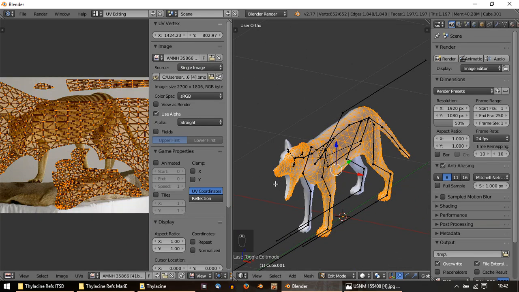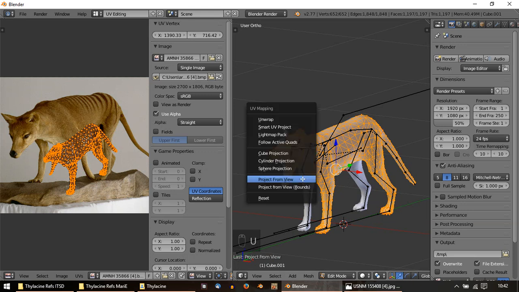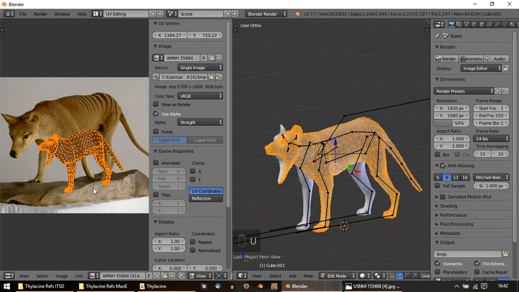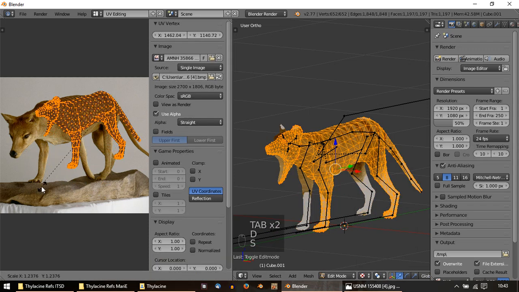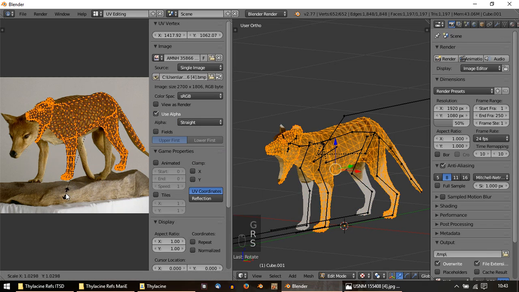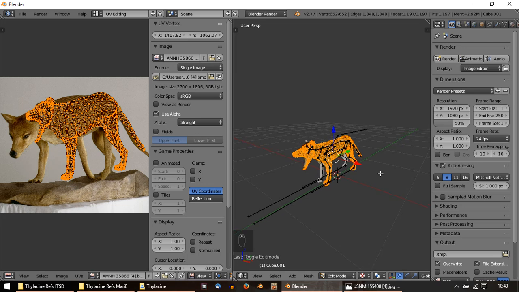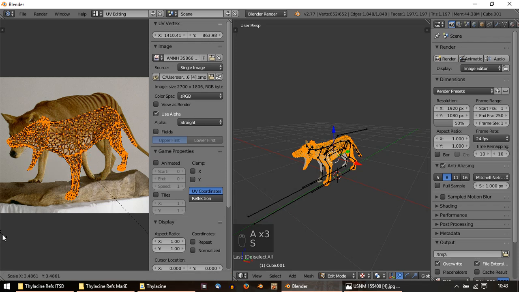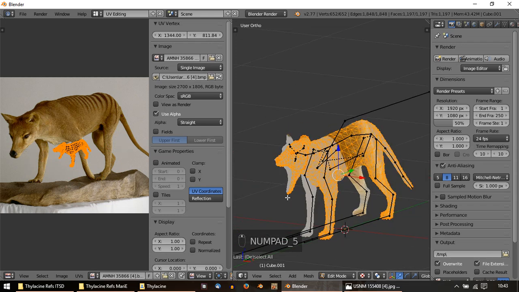And now we try to project it in pretty much the same way as you see it on the image. Of course, it makes sense to turn on texture view so you see what we're doing. And we should also turn on perspective so we get the right angle and also the stretching. So that's too much perspective. No, I think we'll do without perspective and add the distortion manually.